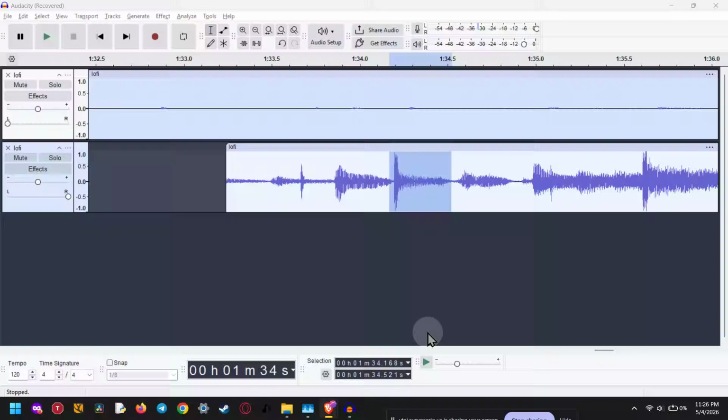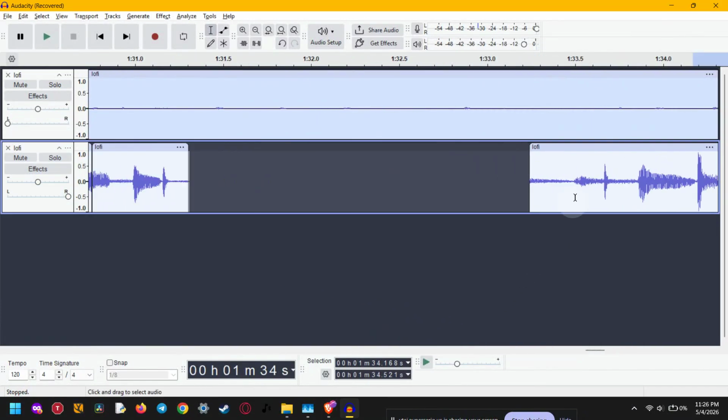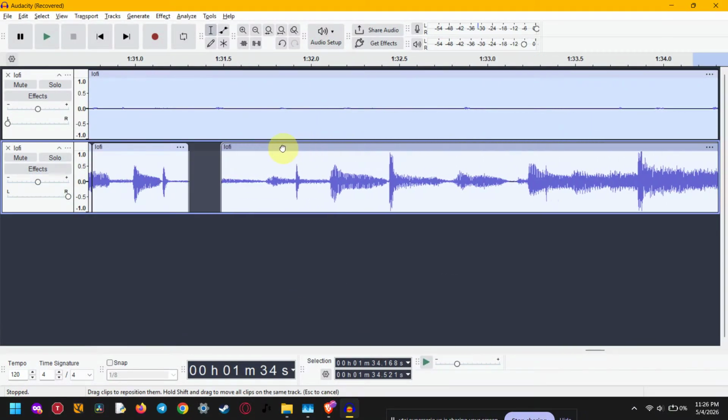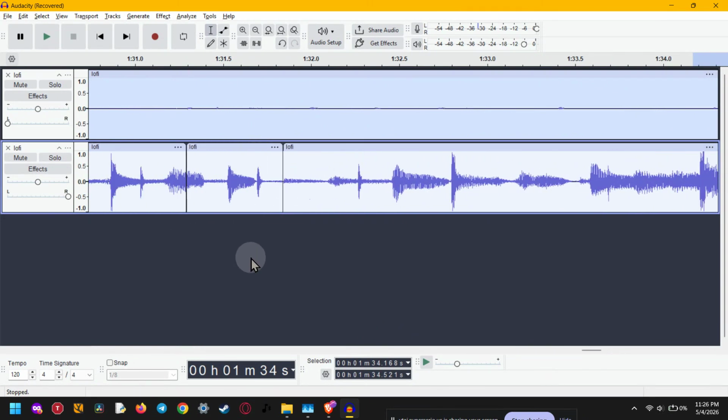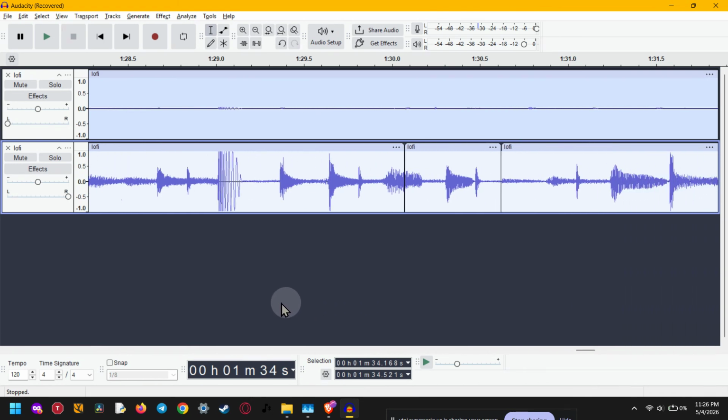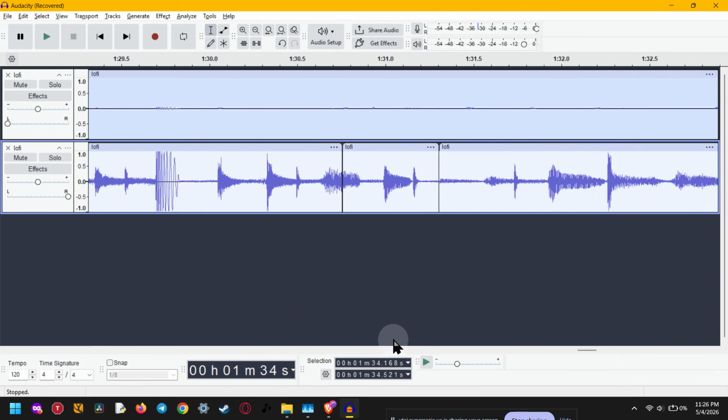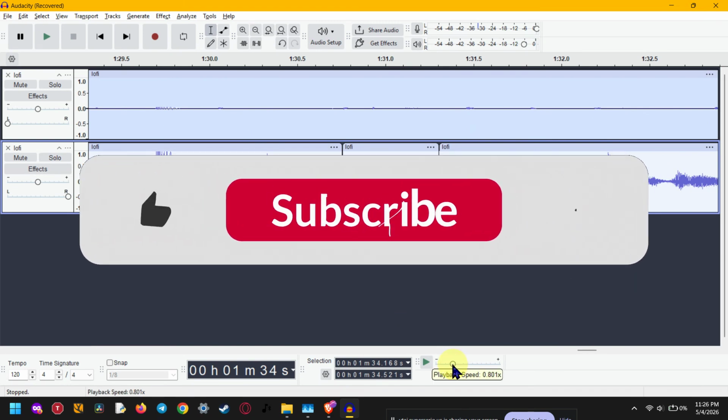In today's video, I'm going to show you how to merge Audacity tracks quickly and easily, even if you're brand new to audio editing. This is a super useful skill if you're working on a podcast, music project, voiceover, or any recording where you want to combine multiple tracks into one clean mix. By the end of this tutorial, you'll know exactly how to select your tracks and use the right menu option to merge them the right way.